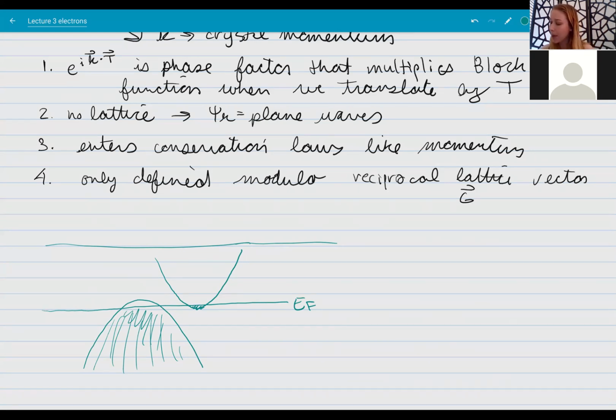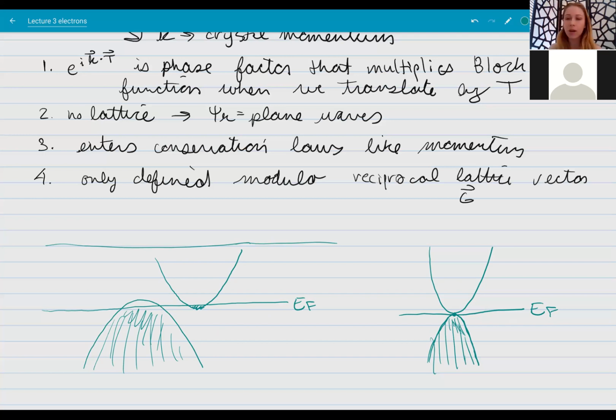Another way that you can have a semi-metal is if you have bands that just barely touch. So there's technically a zero band gap. And then here's the Fermi energy in horizontal. And then you have your occupied states and your unoccupied states just above it. So technically, you can make zero energy excitations from the occupied to the unoccupied, but again, it's on the cusp of being a metal versus a semiconductor. TLDR, a semi-metal is a concept that is a little bit poorly defined, but generally it is at the cusp of being either a metal or a semiconductor, one way or another.